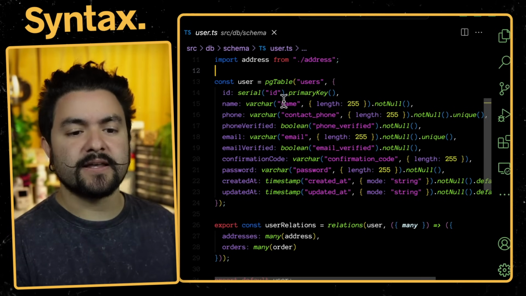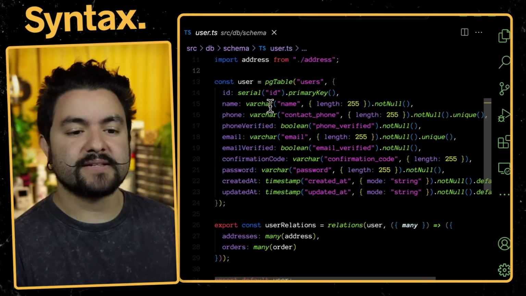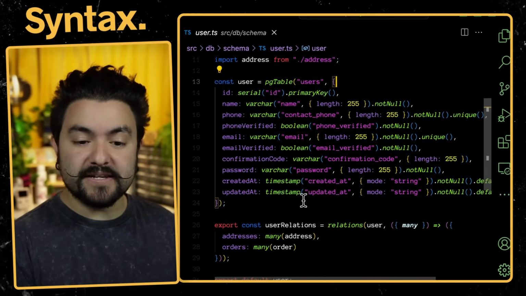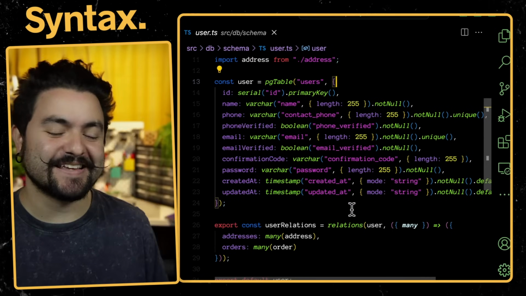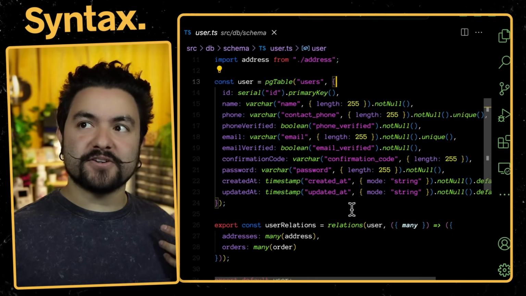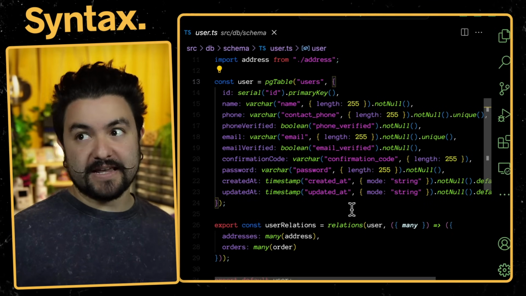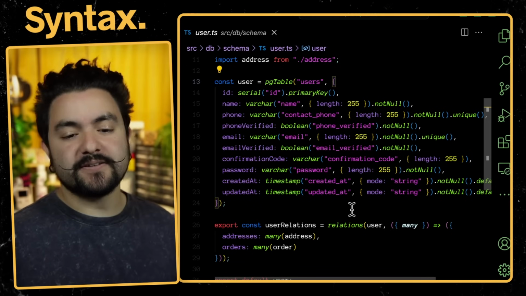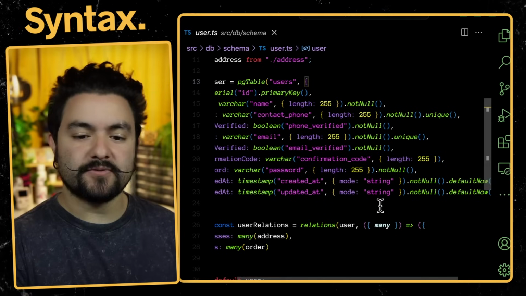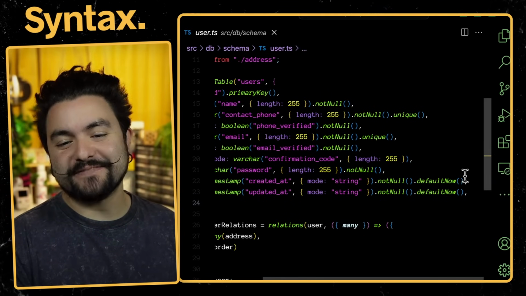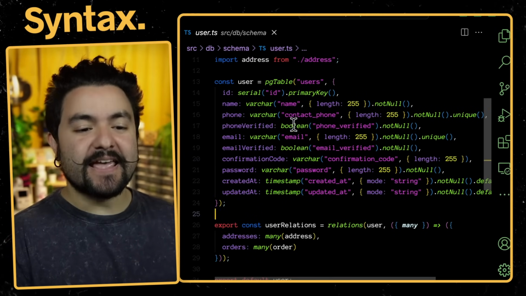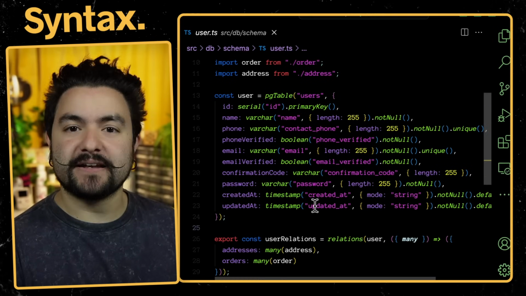Now, another thing you'll see is for any given column type like varchar, you might have some options that you can pass in. So in this case, all of these varchars have a max length set to 255. And then, for example, when we're creating timestamps, we can also set the mode. And this is actually one of the nice things about working with dates in Drizzle. If you've worked with other ORMs, a lot of times they'll parse the date from the database that comes back as a string into the date object in JavaScript. And that's not always ideal. So if you set the mode to string, you're always going to have it as strings. And then you can use your preferred date parsing library to turn it into a date if you really need to. Now, another thing you see here on the timestamp table is this default now function. This is just built into timestamp, and it actually will use the database method for setting a date if we insert this row and we didn't specify a created at or an updated at value.